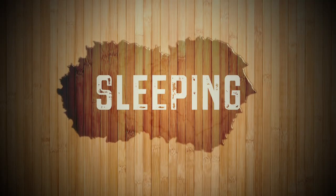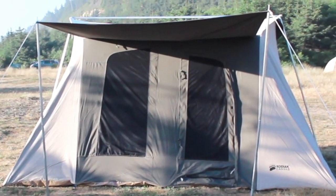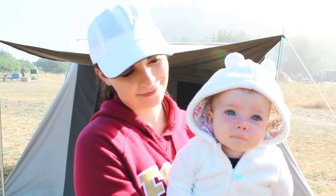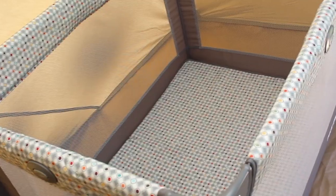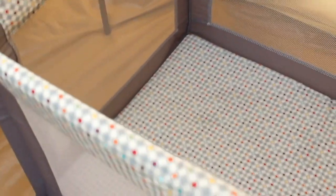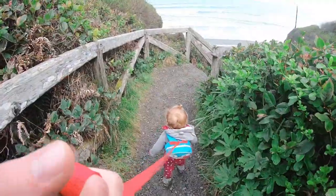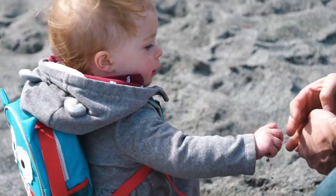Tip number two is all about sleeping arrangements. I was very nervous about not being able to sleep for a night. For us, we're total glampers — we'll own up to it. We have this huge 10-person tent for a family of three. Jared and I have an air mattress, and then we bring our pack and play for Brinley. She actually does pretty well in the pack and play. Usually when we're camping, we just go all day and she's running outside, but she sleeps pretty well.